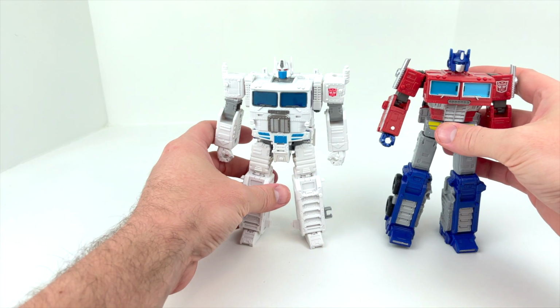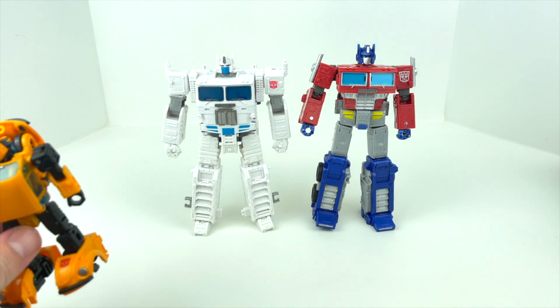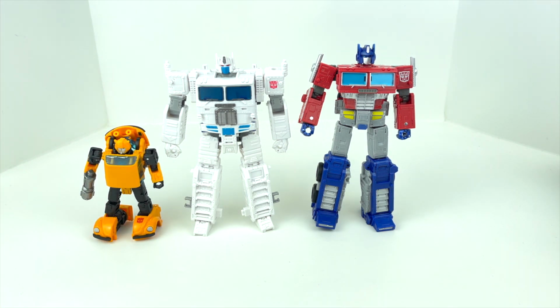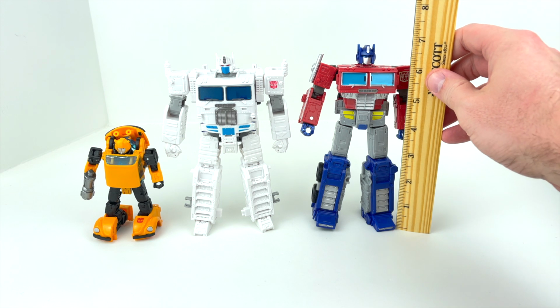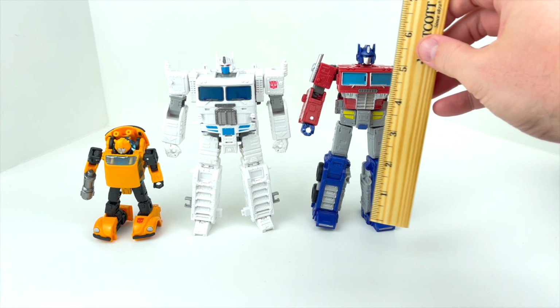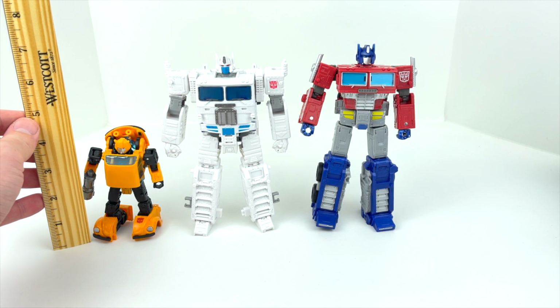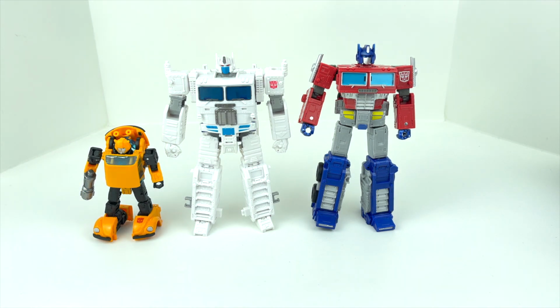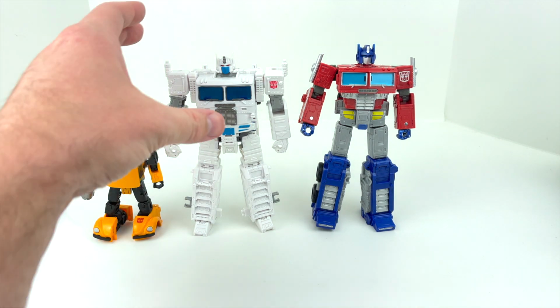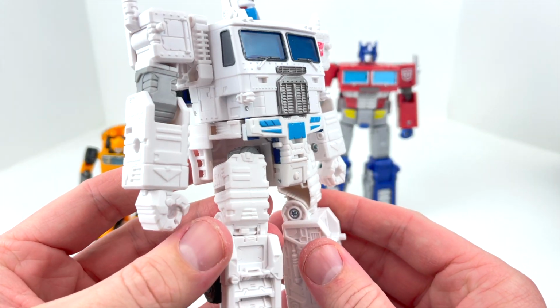All right, we'll go ahead and we'll bring in our Optimus Prime figure just so you can kind of see where he stacks up. And let's also bring in a Bumblebee figure just so you guys can kind of get a feel for where he stands as far as just in his normal mode. He's almost identical in size to our Optimus Prime. So if we put a measurement on him, Optimus Prime stands right at about 6 3/4 inches, same for Ultra Magnus, and then our Bumblebee figure here standing just right about 4 inches. So just give you a little bit better of a feel for what he looks like from a size standpoint.